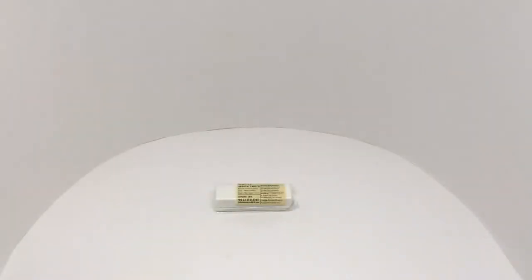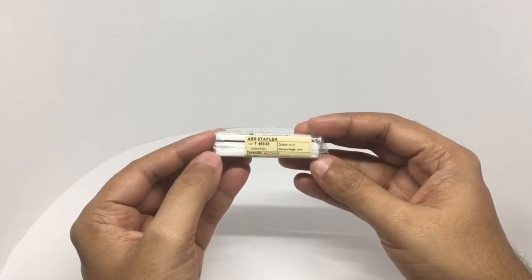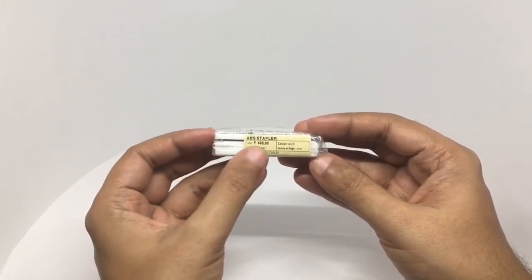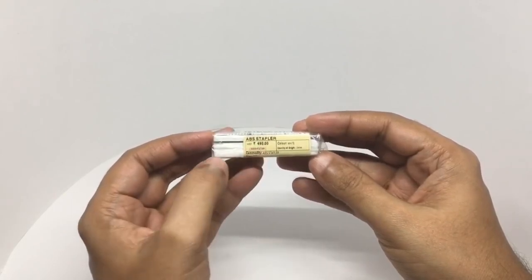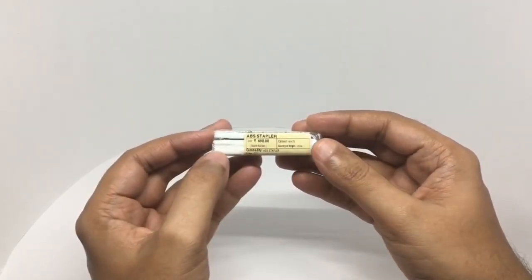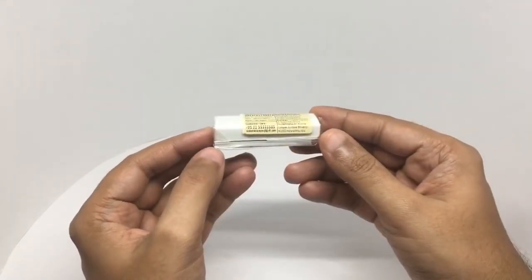Any idea what this is? Maybe this will help. Let's take a look at this MUJI mini stapler. This is a ABS stapler. Costs around 490 rupees or $9 or so. It's manufactured in China. It's really tiny.